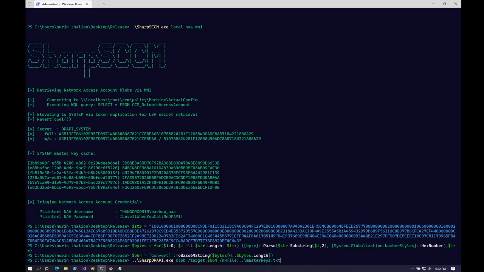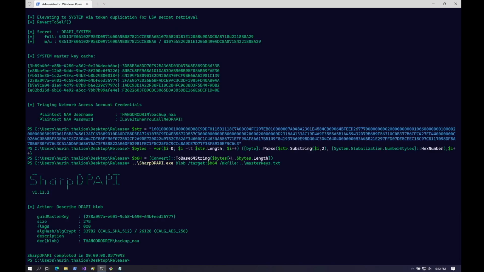And then here we parse it into bytes, store it in the bytes variable, and then we convert it into a base 64 string. Then using SharpDPAPI, we can use the blob command, target our base 64 string, and then specify the master keys, which is masterkeys.txt, which contains this master key cache that you see here. We can successfully decrypt and see that we have the network access account username. You would just rinse and repeat this for the password or any additional blobs that you may find.